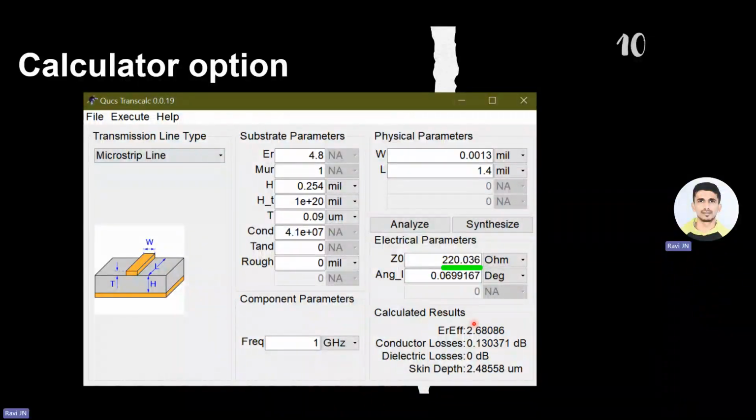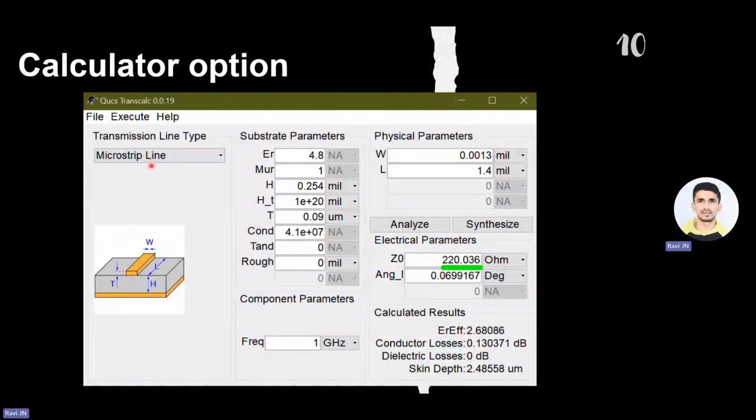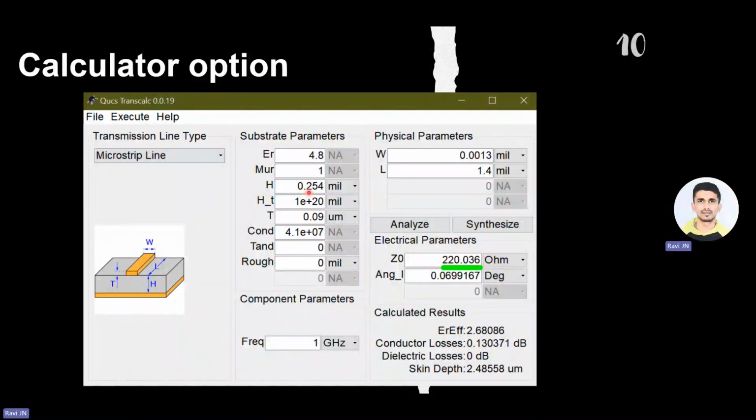Then in QCS, there is one more very cool option that we see. That is, you can directly go for the calculation of values like W and length of your microstrip. So here is the second column. Again, I'm talking about the microstrip line here, and W and L are indicated here, how it is measured and all. Substrate parameters are what we are interested in initially, like epsilon, the height, width, and thickness, and everything are covered here.